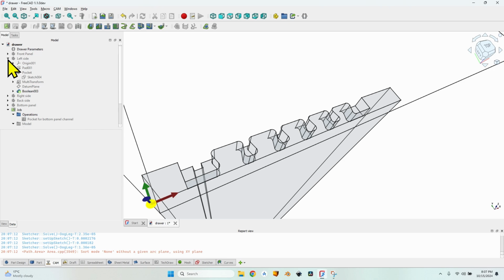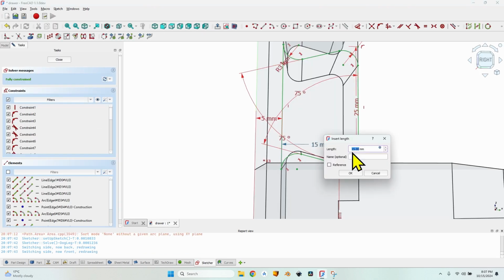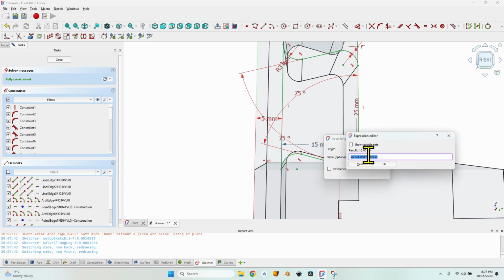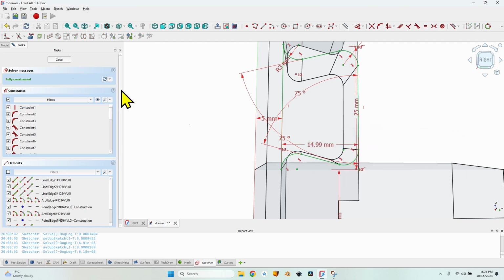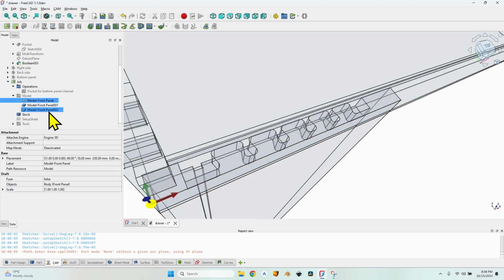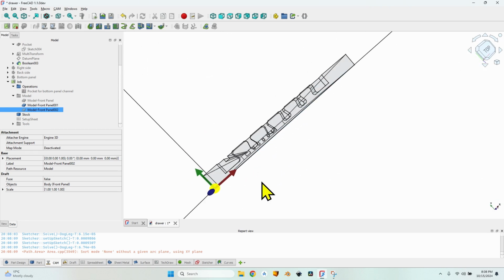I will go where I defined the dovetail in the left side, and here instead of the 15 millimeters, which is the thickness of the drawer walls, I will press equal to edit the expression and I will subtract 0.01 millimeters. I have to write millimeters, otherwise I will have a unit mismatch. Now everything should be exactly as I want, and let me show you what this little trick does to our model. Let's turn again the visibility for the object that I don't want.